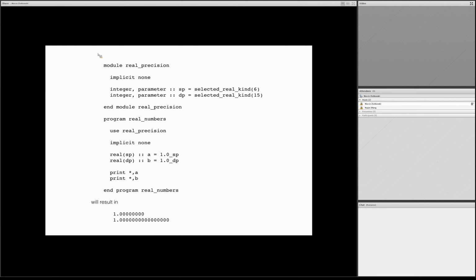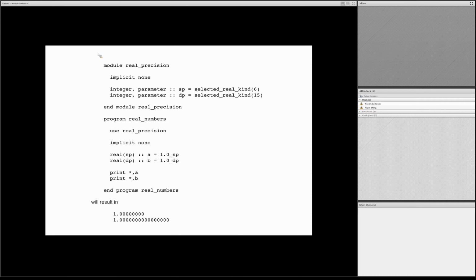Okay, so we created ourselves a module, and that creates a portable part of code that you can take, and everything defined inside is not used anywhere else by default. You need to actually say, all right, I want to use some values from there, and some other parts of code don't need to use them. So whenever you want to use values from that module, you need to put this sentence, use and the name of your module, and that will make all variables from that module available to that part of code. Either that's the main program, or it's a function, or it's a subroutine.